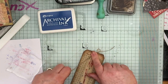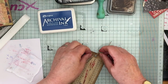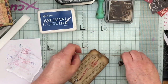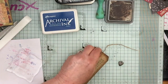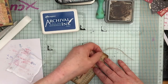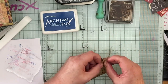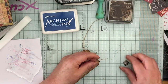So I want much less there than that. So, oh, I know, I was going to put a little charm on it. So yeah, tied it right, now I've got to untie it. That's so typical. Let's just loosen that off. There we go. Lovely.